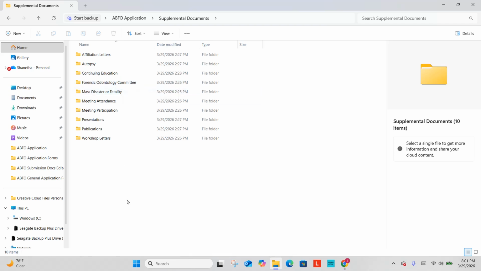So once you get ready to actually apply to take the ABFO board exam, you're going to need to submit an application. And part of that is going to be providing supplemental documents proving that you have done all of the things you have claimed you did to meet the requirements. So the certification and examination committee would like to have all of this in one PDF. Well, actually a couple of different PDFs, and you'll see the breakdown on that in the spreadsheet that you will be submitting. This video is solely to show you how to combine individual documents.